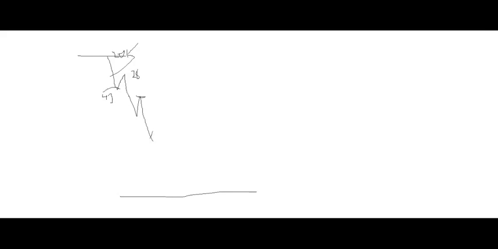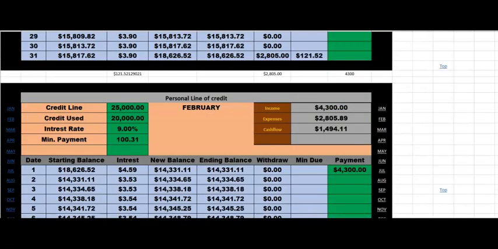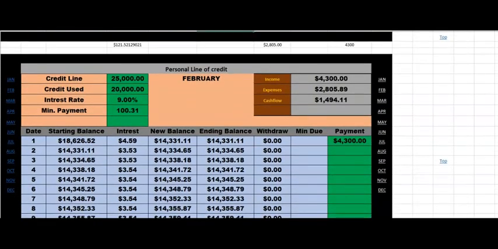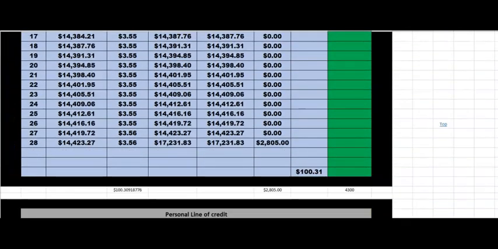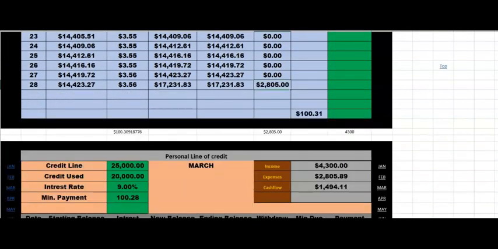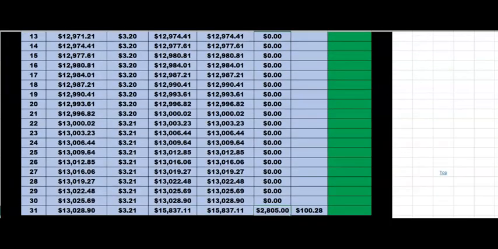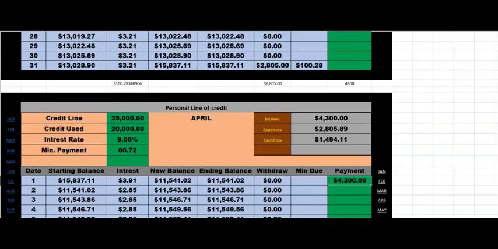Expenses come out and out and out, and eventually you'll get back to zero, and then we're going to chunk again. To save some time, basically your income comes in, expenses out, income in, expenses out.